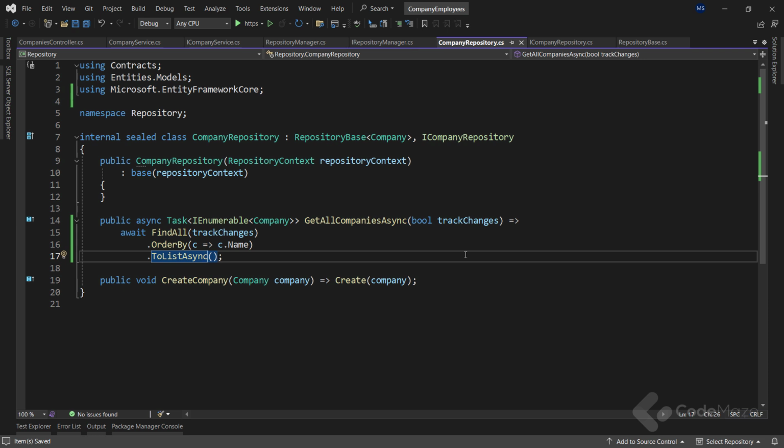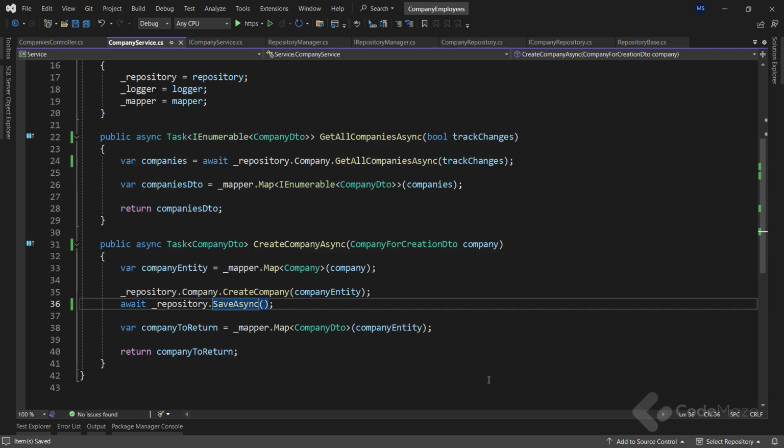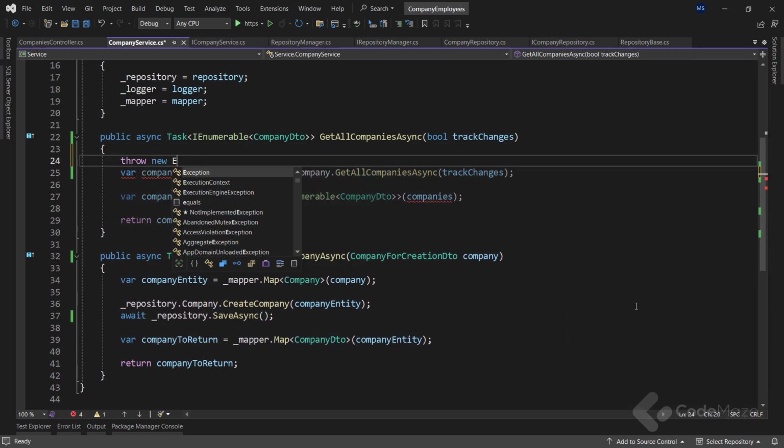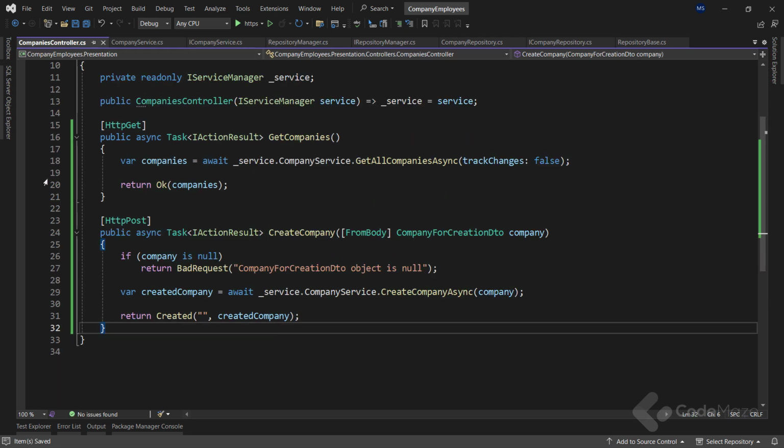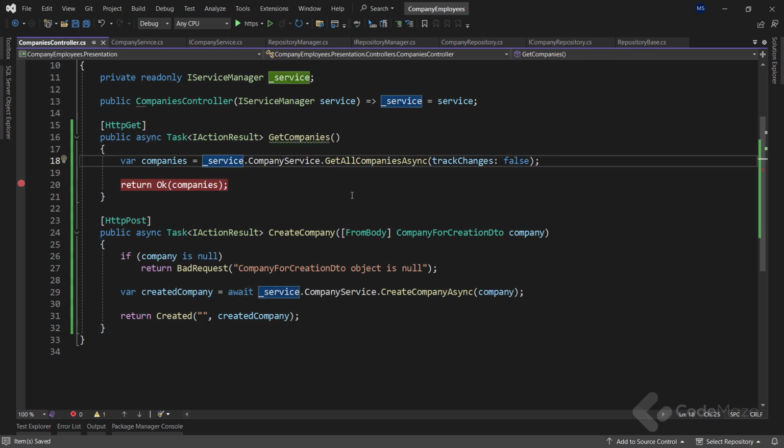Lastly, let's quickly talk about exception handling in asynchronous code. As I mentioned in the continuation part of this video, the await keyword validates the success of the asynchronous operation. So, all we have to do is wrap the code inside the try-catch block to catch those exceptions if they occur. But for this application, I have a global exception handler implemented. So, just for testing purposes, let's modify the getAllCompanies method by throwing a simple exception with a test message. And then, in the controller class, I will place a breakpoint here and remove the await keyword just to show you what the faulted async operation returns and how our code behaves without it.